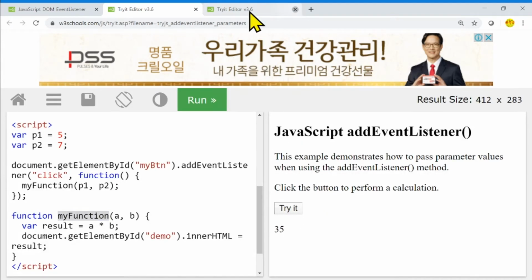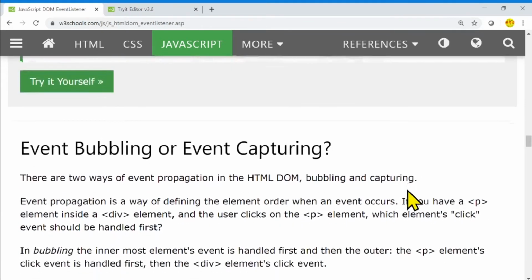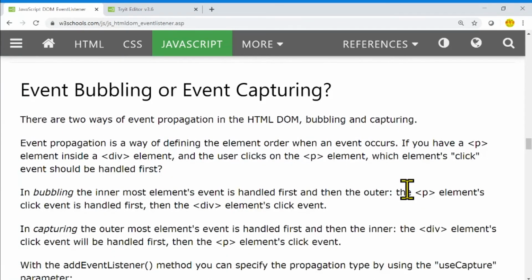Okay, and let's move to the next. Event bubbling or event capturing. Bubbling: think about the bubble, think about some water, the sea. From the deep side of the sea, the bubble is generated, and that is going up to the surface of the water.